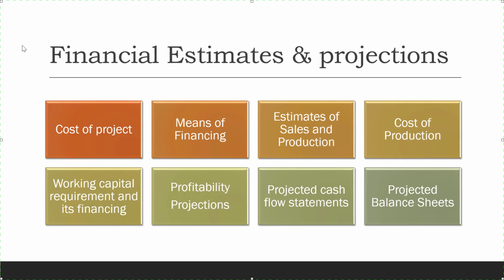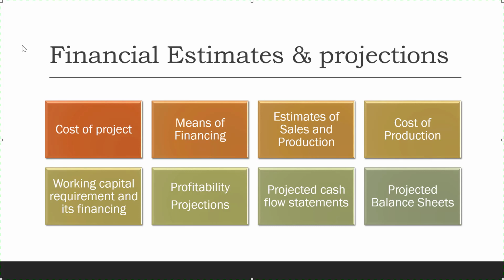So that also needs to be arranged for. Either you arrange it from the bank or arrange it for yourself. As a businessman, you put your own money, capital, okay? Then you make profitability projections, okay? Then you make a profit and loss account month-wise, year-wise, which you are going to do shortly. Then projected cash flow statements, how the cash may look like.